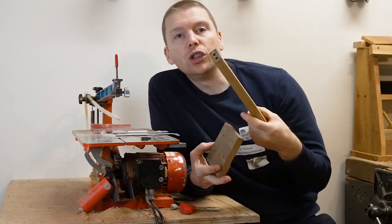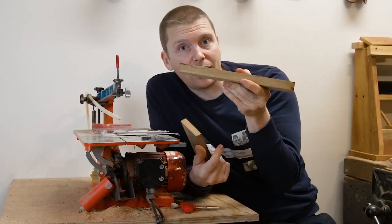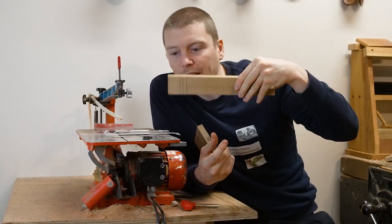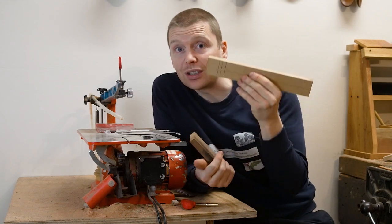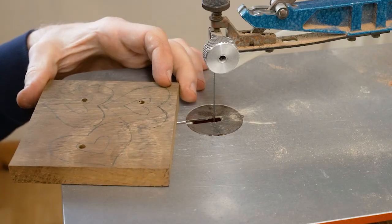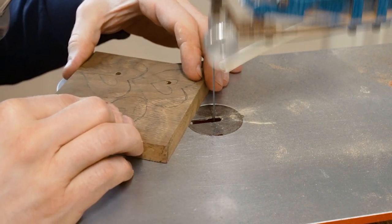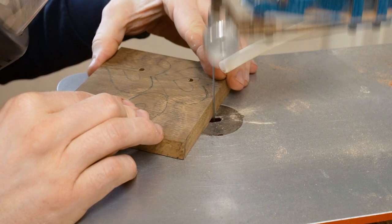We've got a couple of pieces of wood. I marked this one out, slightly thicker piece of wood. So we've got three straight lines. We're gonna see how the three different types of blade get on cutting that straight line. We've got three hearts marked out, but we've also got an internal heart.